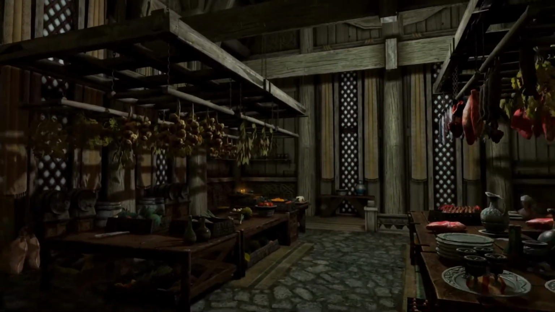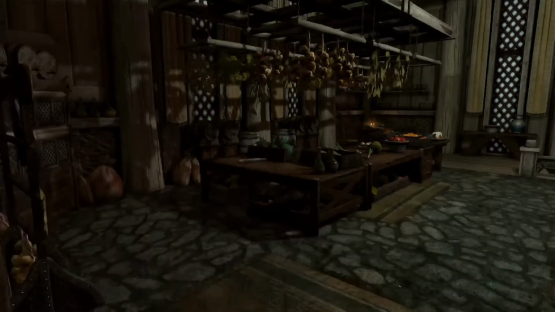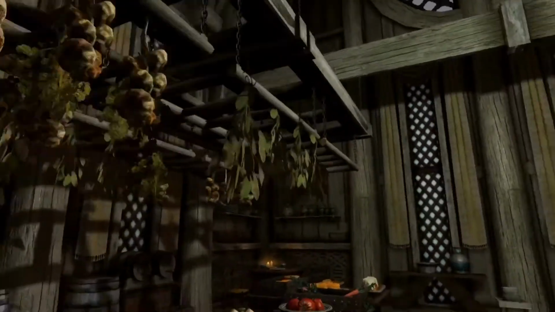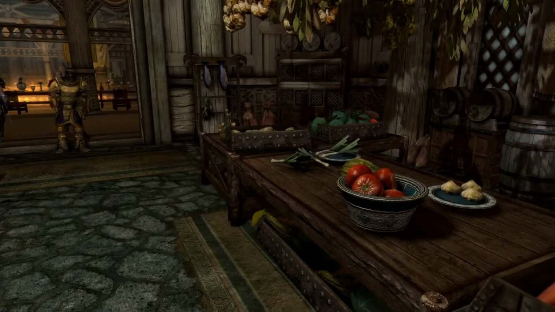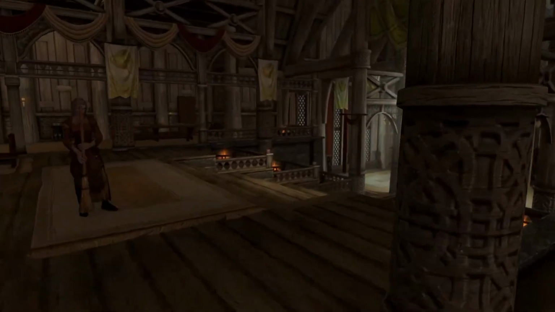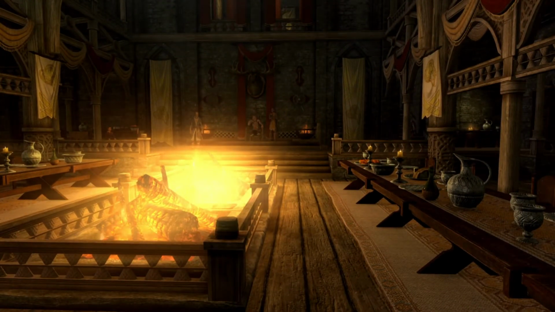Alright, so that... Ooh, wait a minute, just before we get out of here, we're going to go and check the kitchen. That is a funky looking kitchen. Now it looks like a bloody kitchen. Ooh. So cool. Cool. Very impressive. Alright, so it's going to be time for me to get out of here.